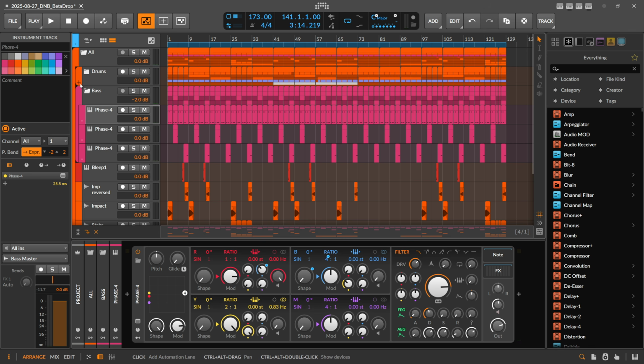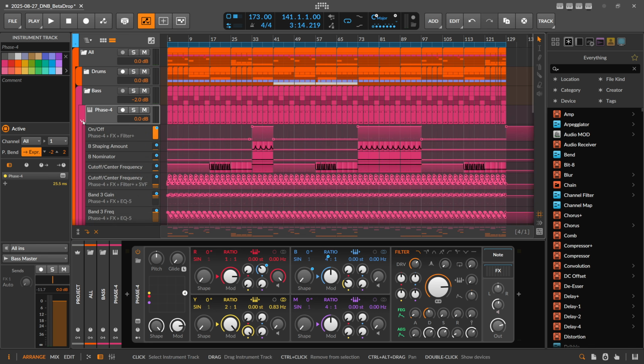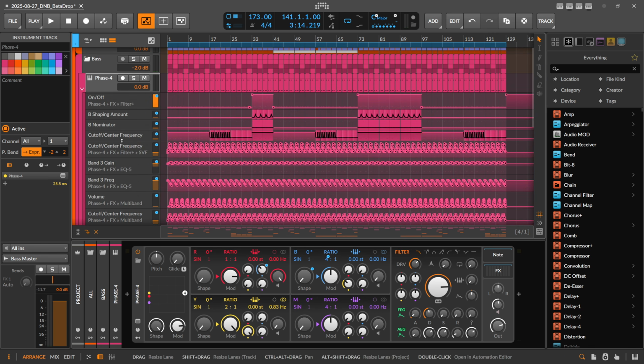There's a plus button only when there is no automation on the track itself. If you start to add automations to this bus here, then it looks more or less like this small arrow, where you can unfold the automation lanes that you already filled with automations.